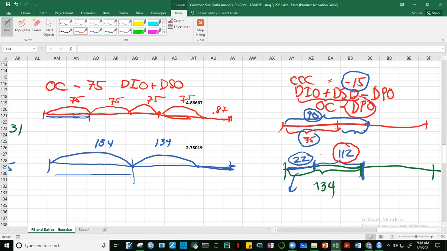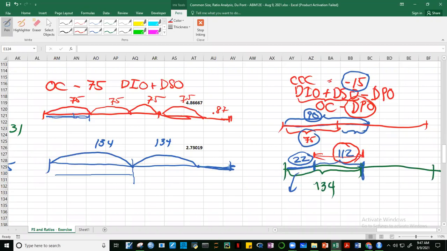Ulitin ko, si company XYZ bibili ng raw materials, convert into finished goods, and then sell and then collect on day 134 because that's the operating cycle. Tanong, kailan magbabayad siya ng payables? On the 22nd day, right? So if you get the difference between 134 and 22, that's 112 days. That's the number of days they will have to finance the short-term borrowing. Okay, so may interest yung 112 days na yan. Kasi hihiram sila dito, okay, tapos makakabayad sila dito. Kasi dito nila makokolekta. So yung number of days na yan, guys, yung 112 na yan, yan yung number of days na kailangan nilang i-finance yung short-term borrowing nila.